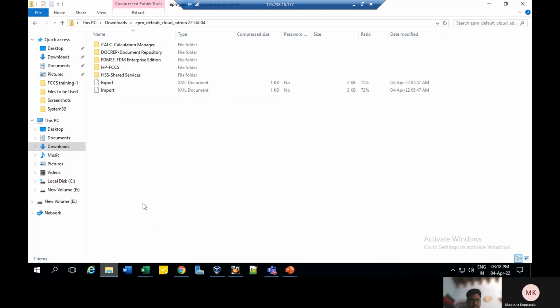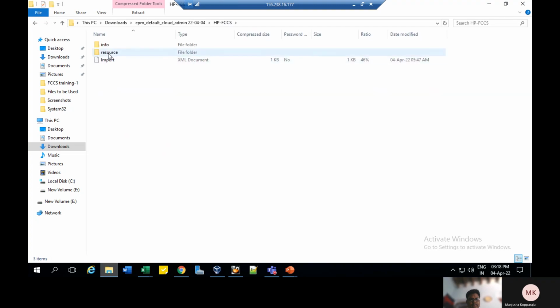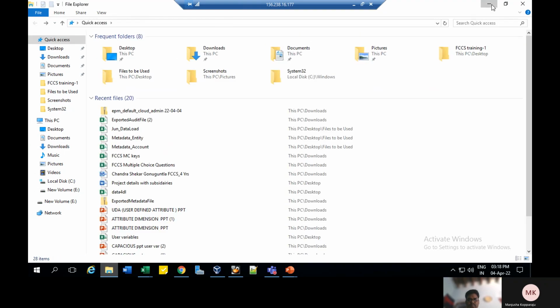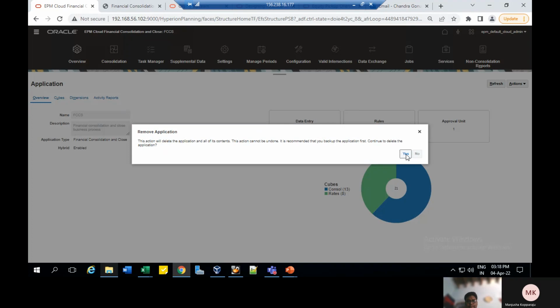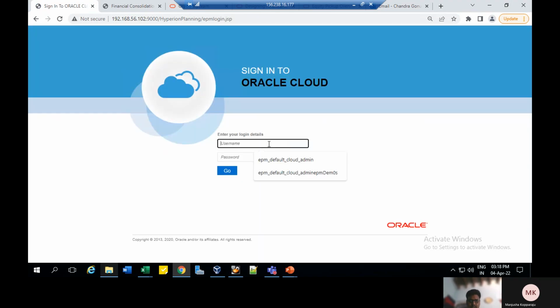This application, open this. We need to give the credentials once again: EPM default cloud, EPM demos.